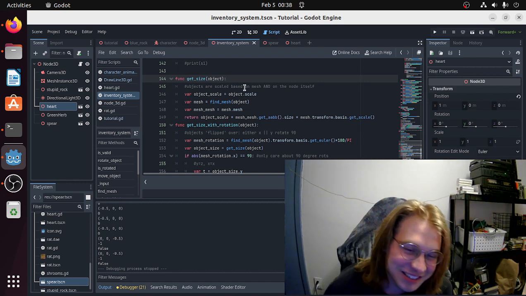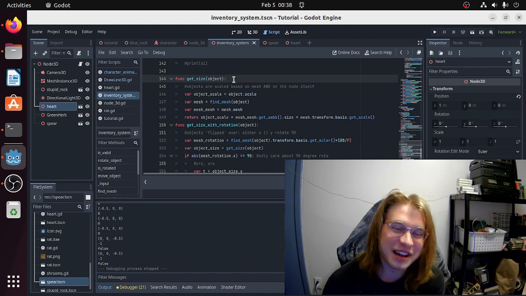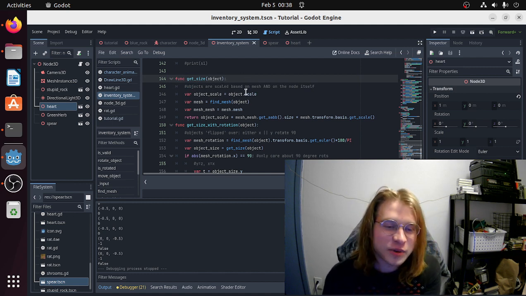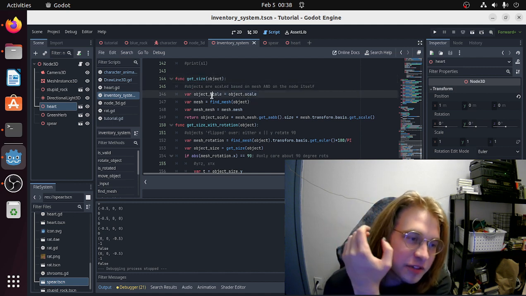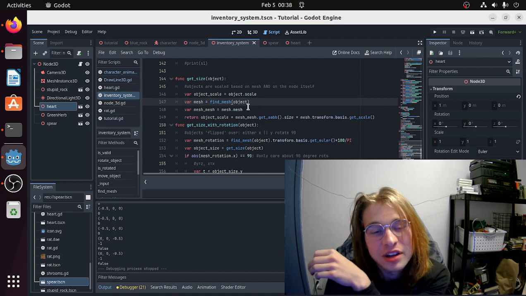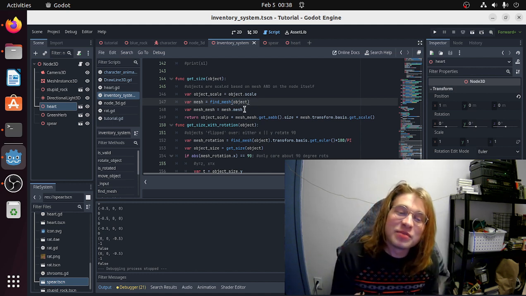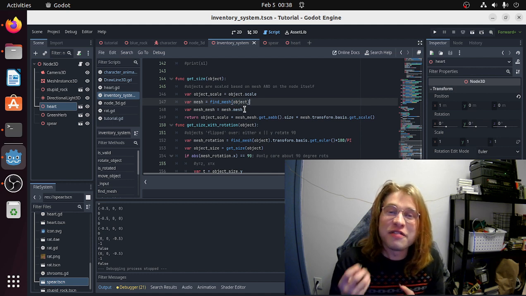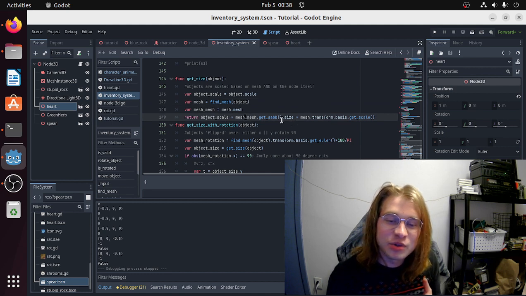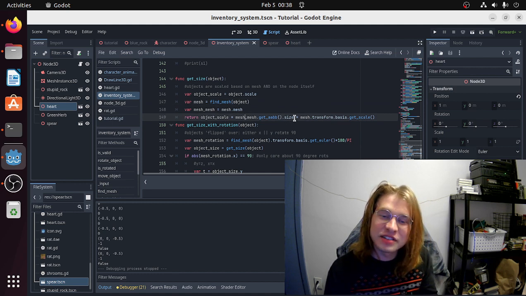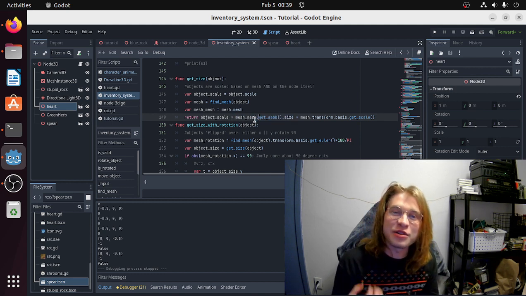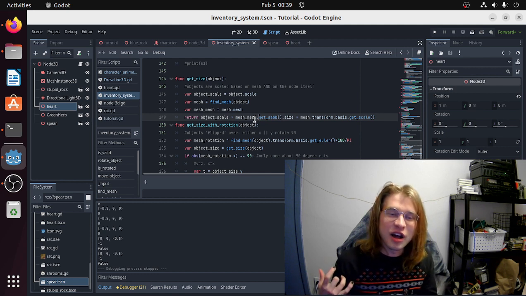But anyways, I just feel like it's weird that they don't have this available, because to get the size of the object we have to get the actual scale of the Node3D parent object, and then find the child MeshInstance3D object and get the scale of that mesh instance, and then multiply those two scales together times the size of the mesh, because you can scale the mesh in two different parts of the object.